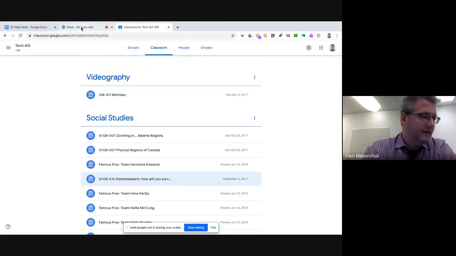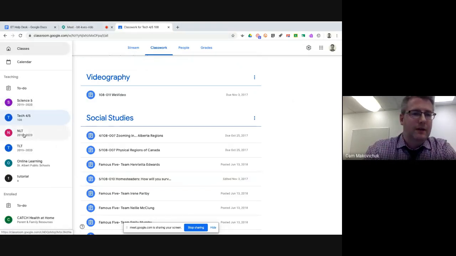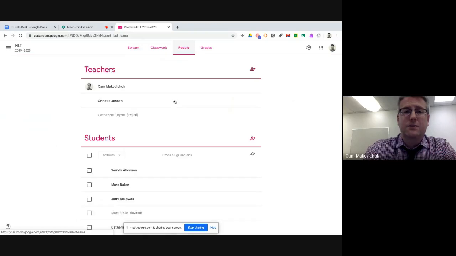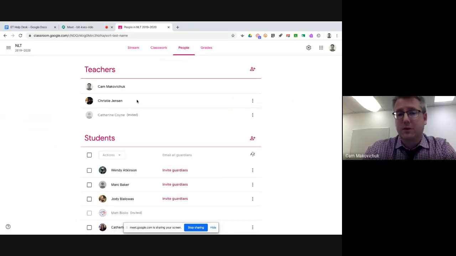All right, let's take a look at the people page. I'm going to get into NLT Classroom again. On the people tab, this will allow you to see who is in the teacher role and who is in the student role.